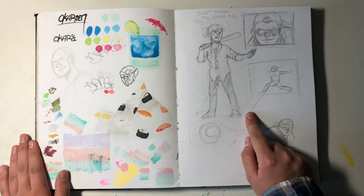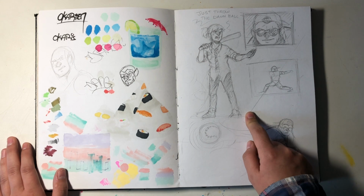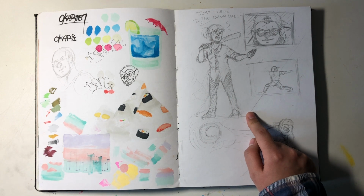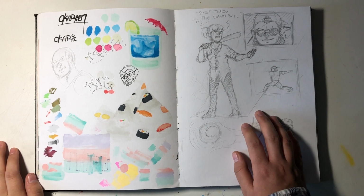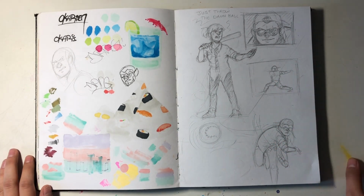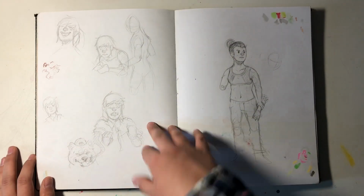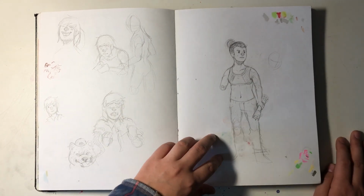Oh, I missed a page. Your graphic novel can't be confused for a Japanese anime or a manga without having a baseball alternate universe, right? The amount of times that people call my style anime makes me want to puke, basically. It's kind of ironic, too, because a lot of the tropes for anime are heavily influenced, but I always make jokes about it. And this is one of them, the baseball AU. So I drew characters playing baseball. So, baseball's cool, right? Some more empty space that I will probably come back to in a year to fill, because that's what I do.